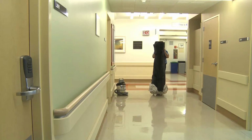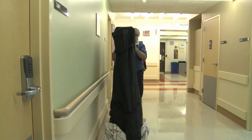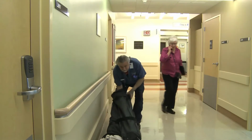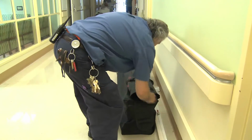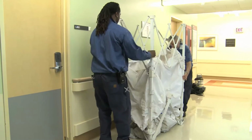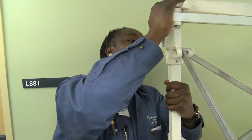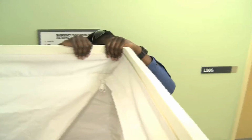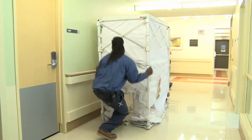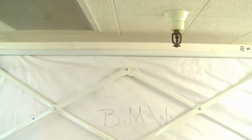When transporting your containment equipment, be sure all exterior surfaces, including wheels, have been thoroughly cleaned. Please be courteous of all patients, visitors, and staff around you. Having a coworker assist in setting up a containment enclosure will make this an easy process. Make sure all gaps are properly sealed and be careful not to damage any ceiling tiles or surfaces during this process.